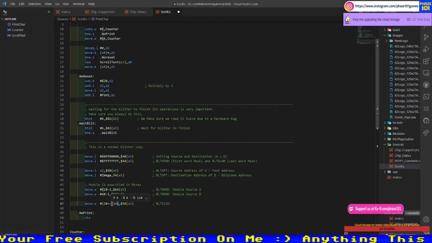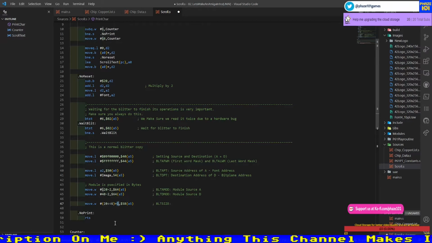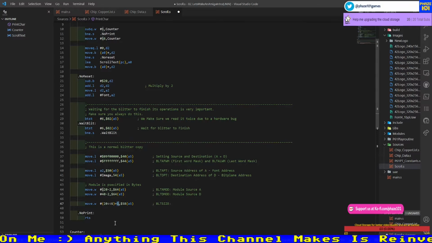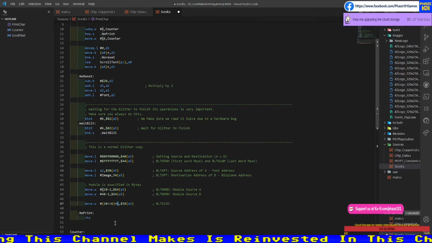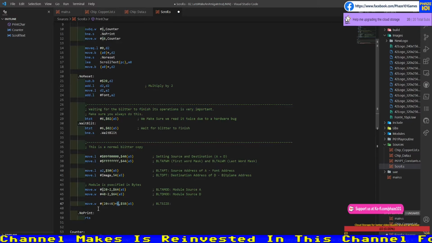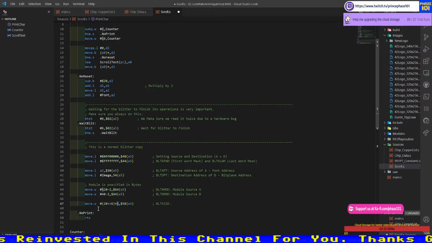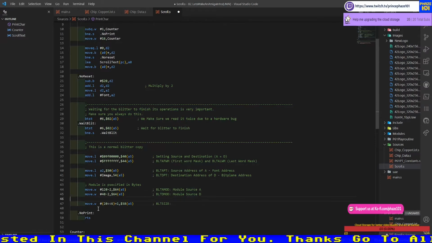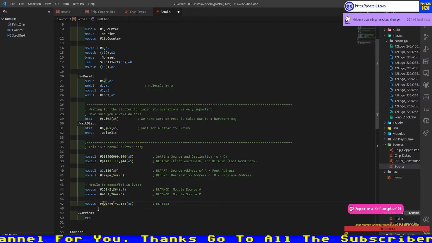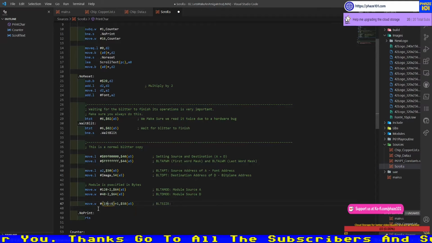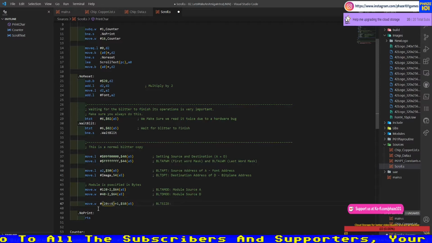This one means shift to the left 6 times, which means times 64. So this register is divided in 2. When you want to specify the number of bytes, actually this should be 19, because the width is 20. Here you specify the width of the screen, but in words.